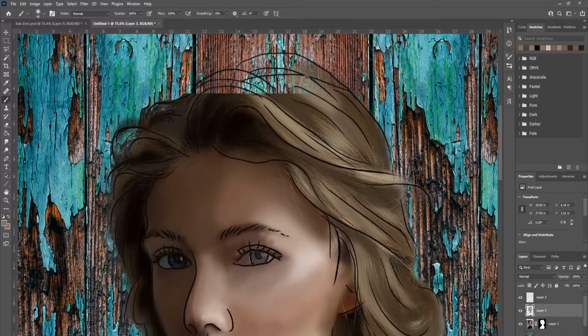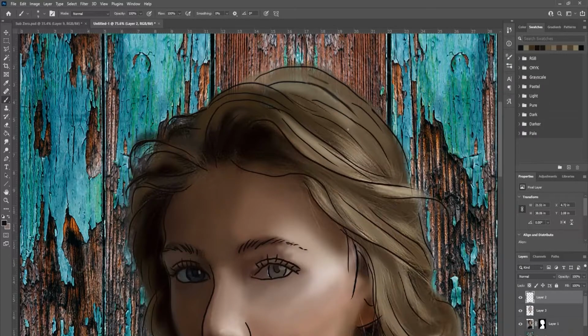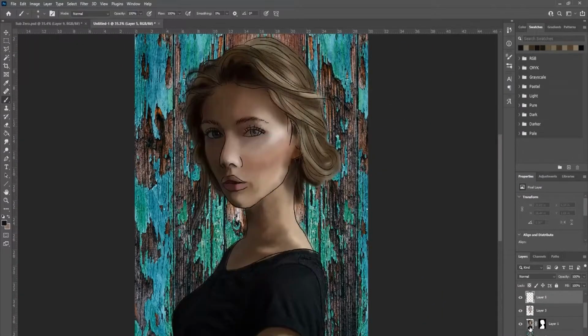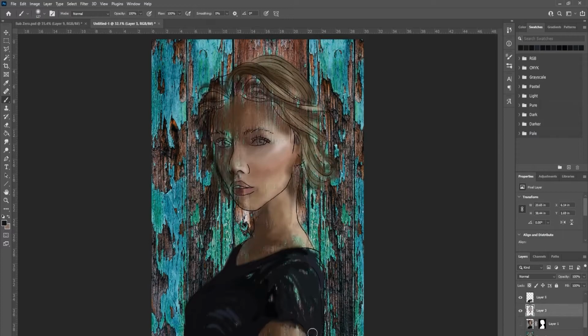So you can see I found these texture images of old wood, and then the Photoshop painting will happen on top of them. One of the things that really matters here, though, is that I'm using halftones from the wood, some of the tones of the natural wood and the paint on the wood, to act as shadows and midtones for the painting itself. So I'll continue on with this and let you watch what I'm doing here.